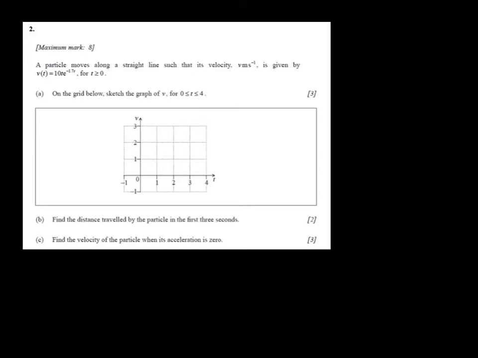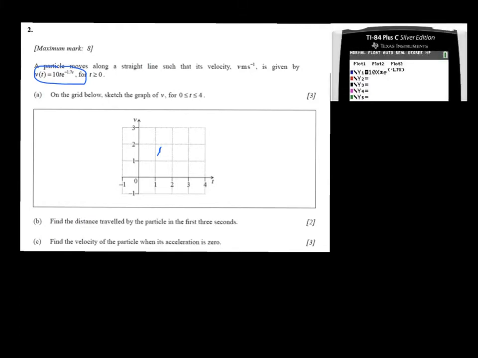On the grid below, sketch the graph of V, where V is given by the formula here. So of course I'm going to get my GDC and put this as a function y1. So here is my function y1. But before I graph it, I would like to see on the screen exactly that part of the graph so that I don't struggle when moving from the screen of my GDC to this diagram.